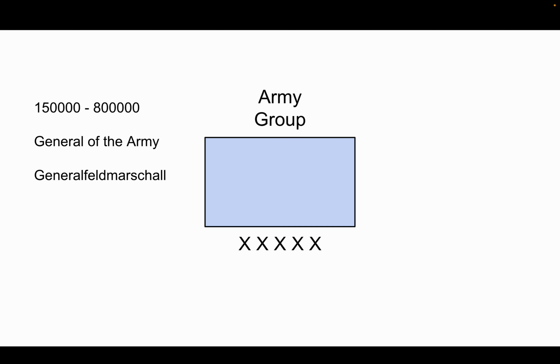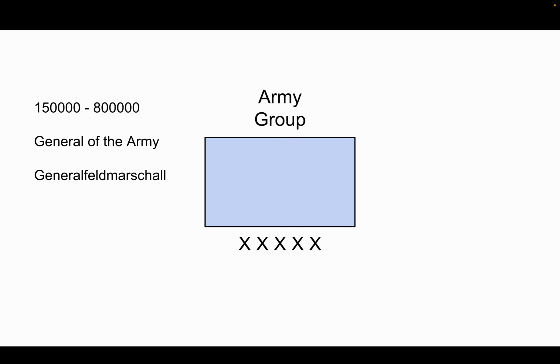They're war-based formations, and they're usually commanded by a general of the army, like a 5-star general. And army groups can be small if they're reduced, but can be really large. I wrote 150,000 to 800,000, but in some examples, like Army Group South in Germany during mid-1942, it went over 1 million. So army groups can be really big, and there's technically some units that are higher.